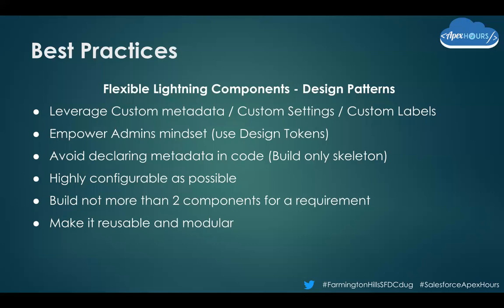And whenever you design a Lightning component that should be reusable, flexible, and parametric, you have to design it like building just a skeleton rather than the whole body. In our demos, the coding part has only the skeleton. It doesn't know what object or how many rows or any of those parameters. Those parameters are technically metadata, not data. So even that metadata information is stored in custom metadata, so your code has only the design, only the structure, and the structure can change based on the custom metadata information. Design it that way so it will be more useful whenever your application keeps changing in the future.